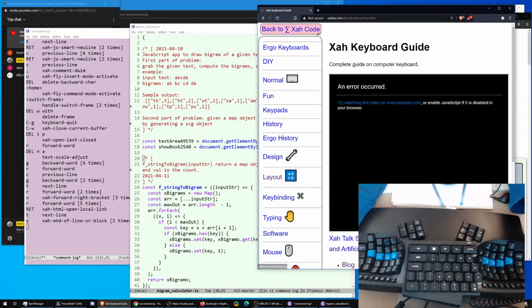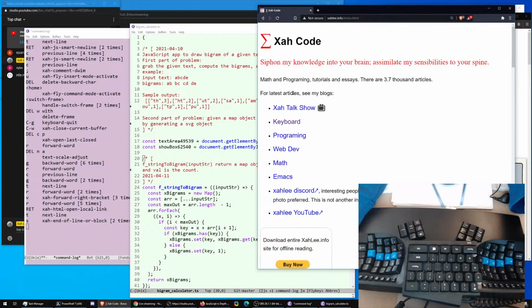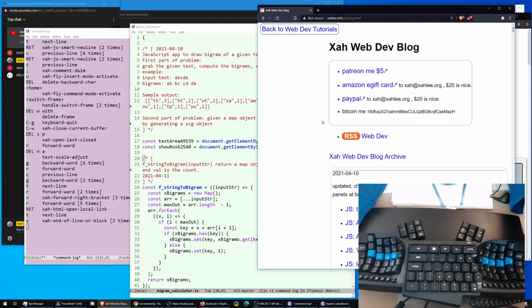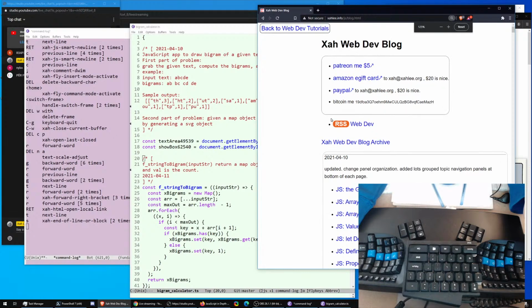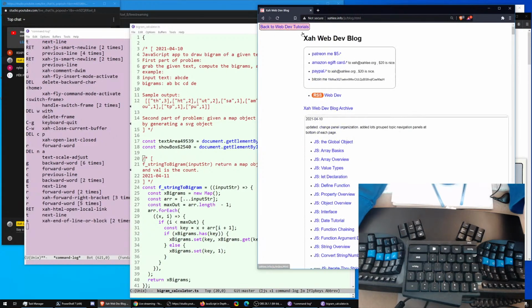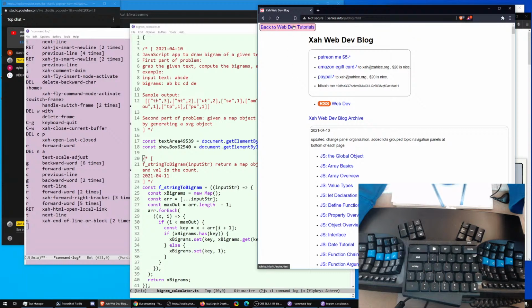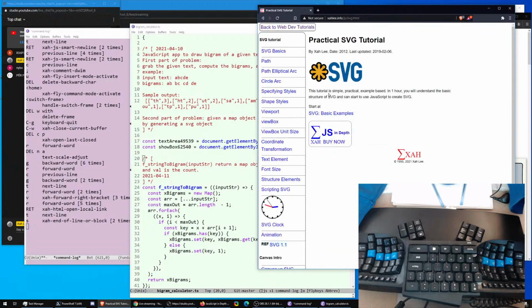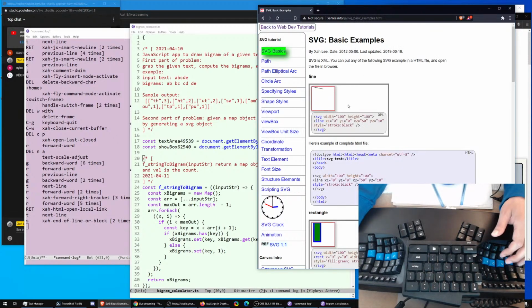So you just go to Xah Lee keyboard web dev. So here's the SVG tutorial. Let me give you a walkthrough of SVG. Okay, SVG Basics.